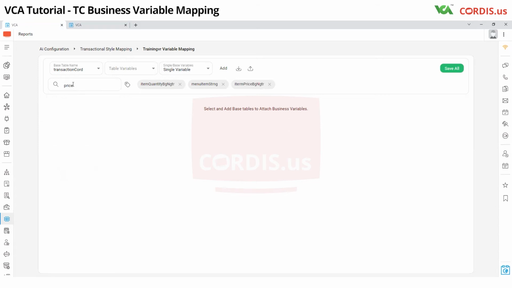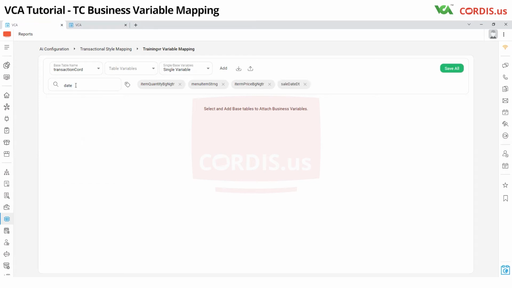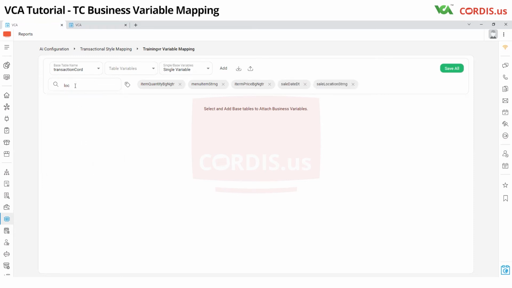We have an item price. I believe we have a sale date. We also have a sale location, I believe, and item quantity and a total price, if I remember correctly.